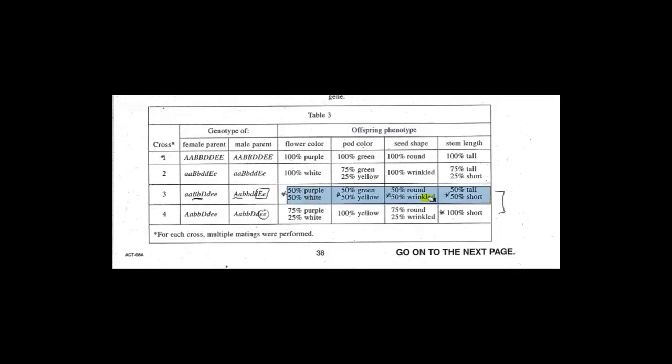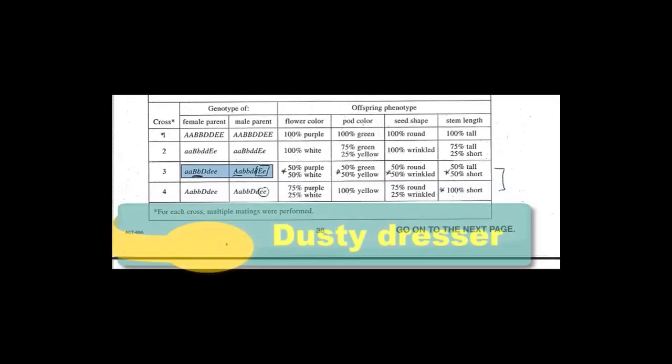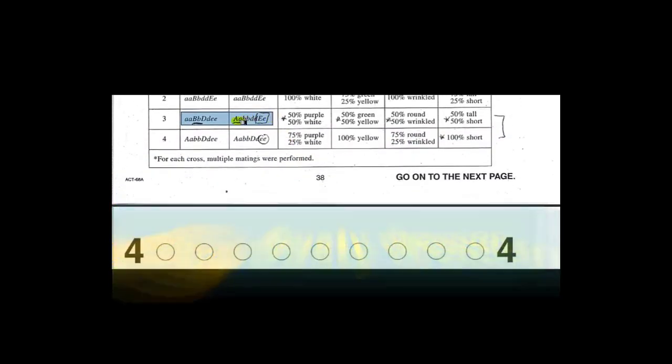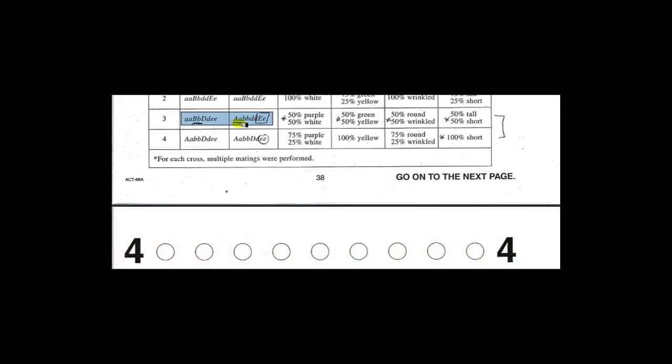So we know that this is the correct area, and we need to find now, the question asks us about the genotype of the female parent and the genotype of the male parent. So here is the genotype here, and this is the information that we need. So when we scroll down to the answer choices, the correct answer here is going to be small a for the mother and a large A, small a for the father.